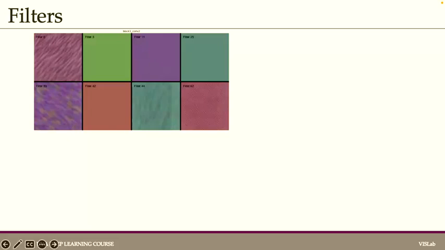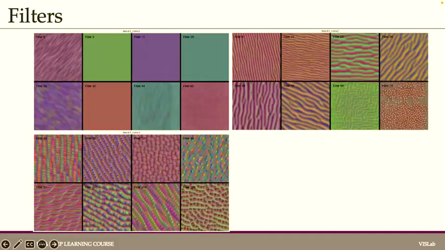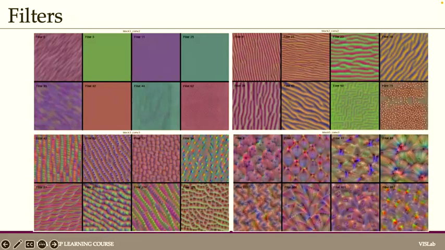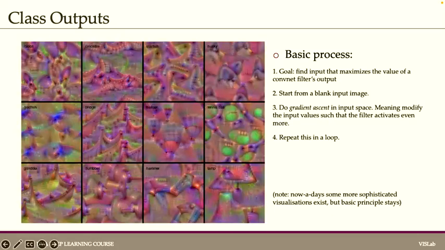Another method, apart from picking out the patches which maximally activate neurons, is something different. I'll first show you how it looks. So for example, for the same network, you can instead be generating images that maximally activate these neurons. And you can see that it goes from simple edge or one-directional patterns to slightly more complicated patch structures in the bottom left, and then in the right, even more complicated structures. And towards the end, you can actually see some objects. In the bottom right, you can see the lamp pretty much from this image.